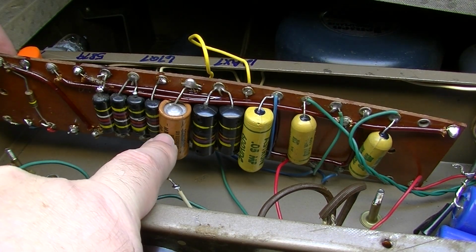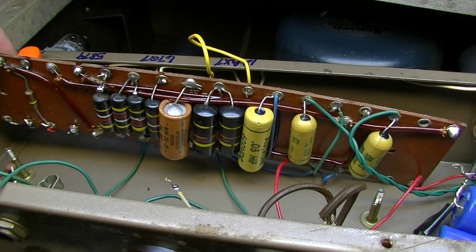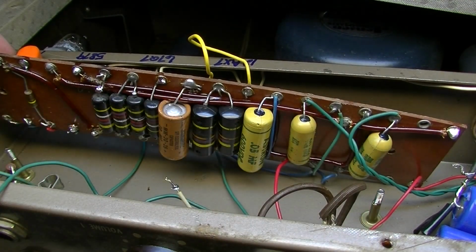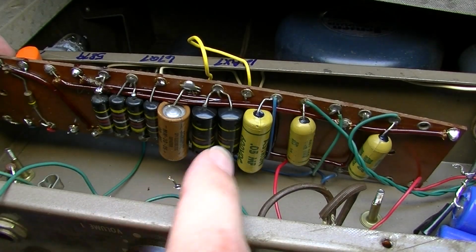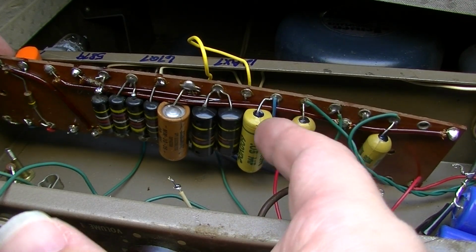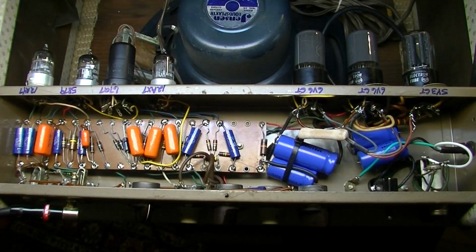We are, however, going to change these three, which are in the tremolo circuit, and we're going to change this one as well. But I just thought that was interesting that Gibson at this time was either moving, it's a transitional thing, or they were doing this on purpose to use up some old stock, but they didn't want to use them all up at once because they wanted to move to the Astrons in appropriate positions. Just an interesting thing.